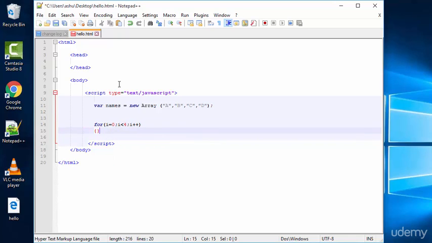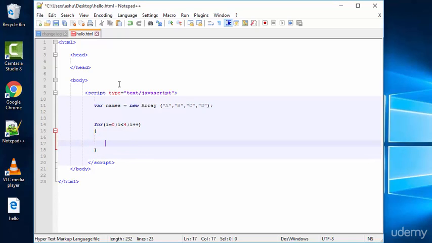Now once we have the for loop in place, the next thing we want to do is use document.write to print out the elements. So we type document.write and then simply print out the ith element. We just need to print out the array element which is present on the ith index position. In order to do that, we simply use the array name, which is names, then we have the index as i. As i is going to vary from 0 to 3, it is going to print all the elements which are present between 0 and 3.